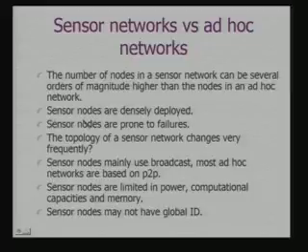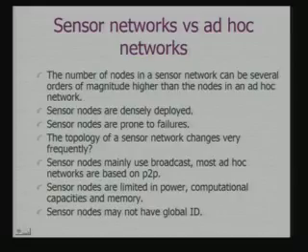And sensor nodes are typically densely deployed. An ad hoc network can be formed because of a set of mobile users moving into a neighborhood at a particular occasion. But in case of sensor networks, the sensor nodes are expected to be densely deployed all around. The sensor nodes are prone to failures, so there should be mechanisms such that these failures can be notified or taken care of.